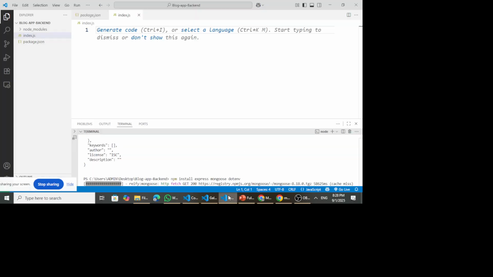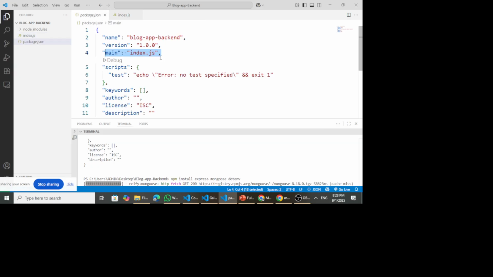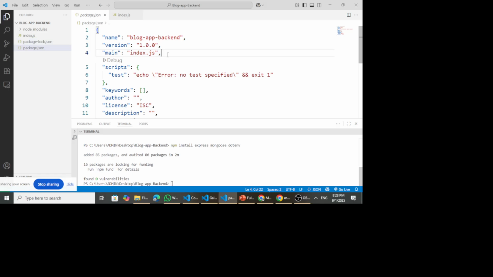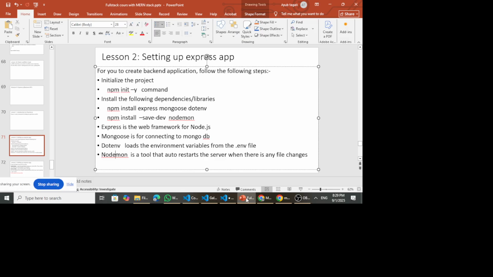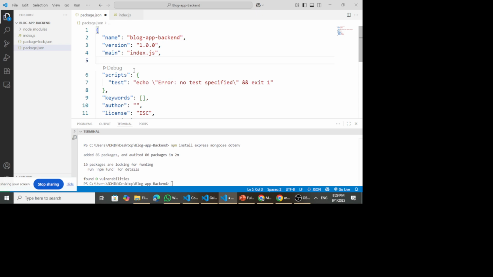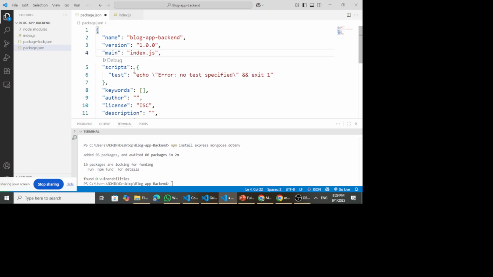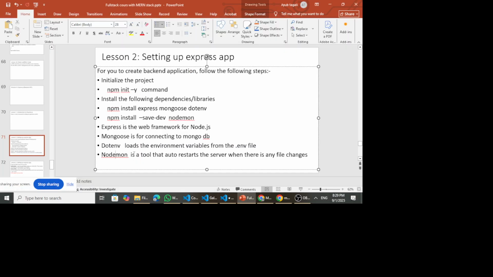For example, if I have already started this project and I come into any of these files within the project and make any changes, maybe adding new code or deleting some lines of code, this library will automatically detect that change and restart the application without me having to start it again. So that is the importance of the Nodemon library, and because of that it helps you to increase your productivity and develop faster.